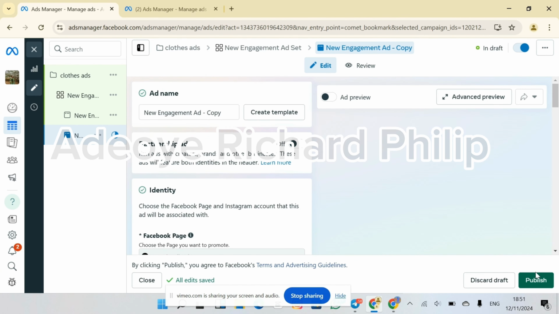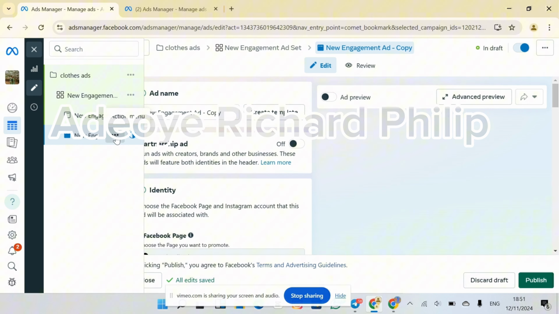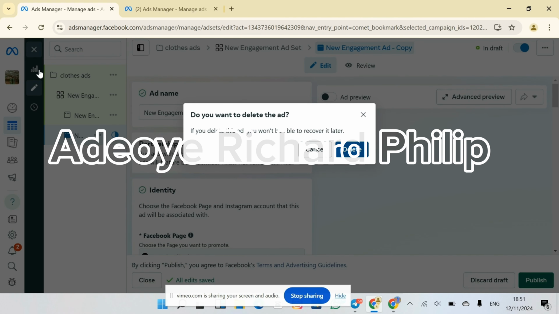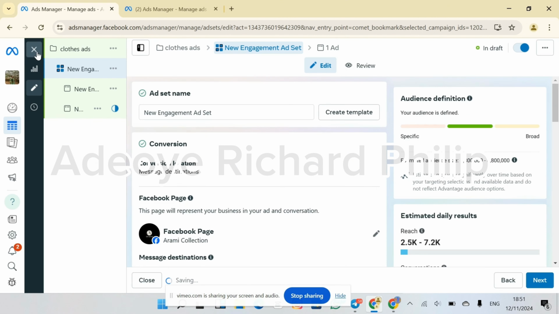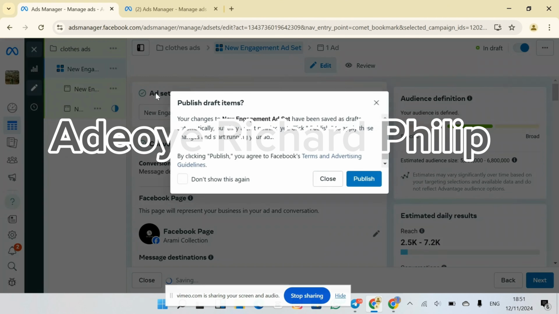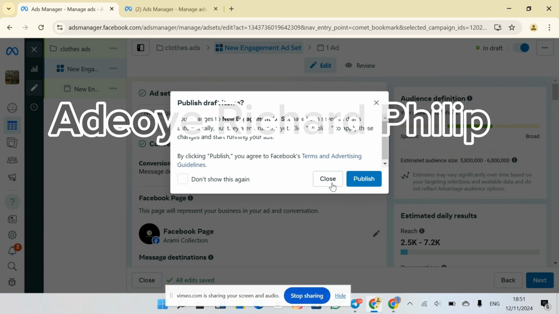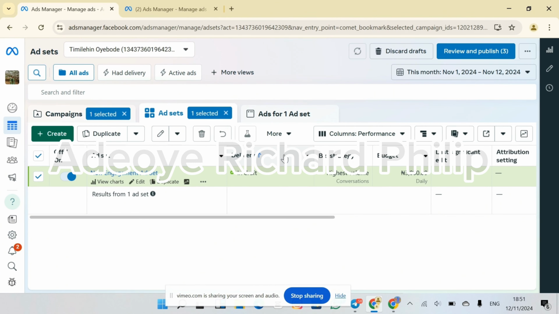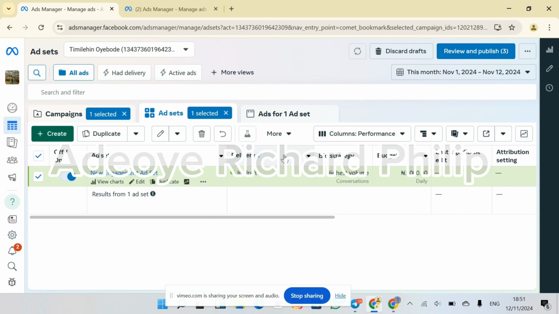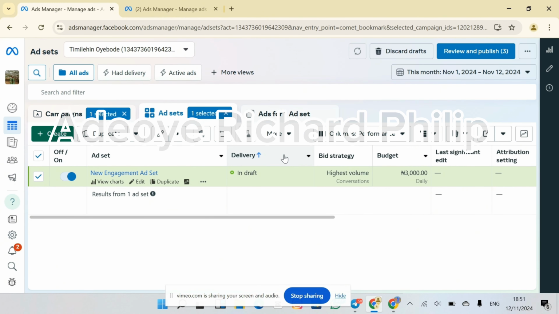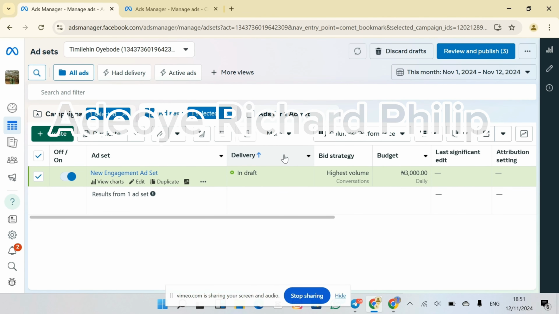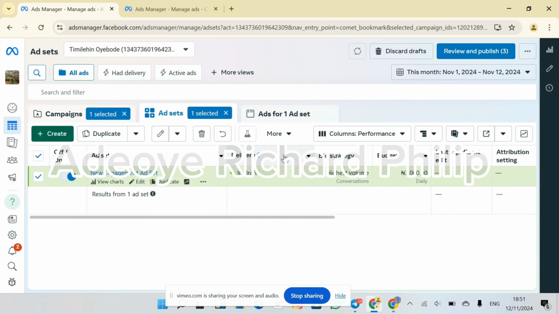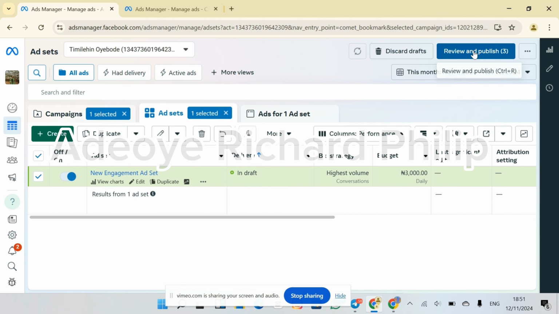Then once you are done, instead of publishing one by one, let me try to delete this one because we didn't do anything there. Instead of just publishing one by one, I come here. You can just try to close this chapter. I can click on publish. Like this now, if your phone is off or your laptop is off, you are still going to continue from where you stopped. That is how the advert works. You don't need to restart anything at all. Then I click on review and publish.